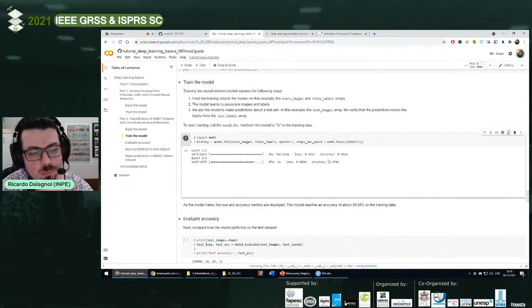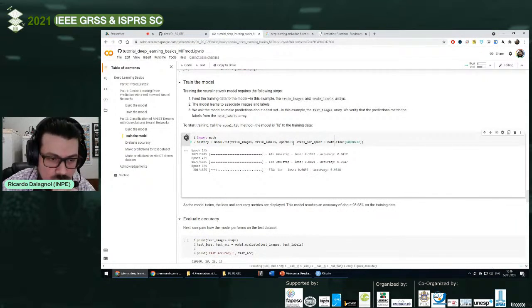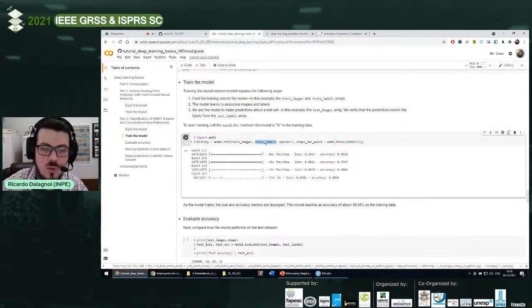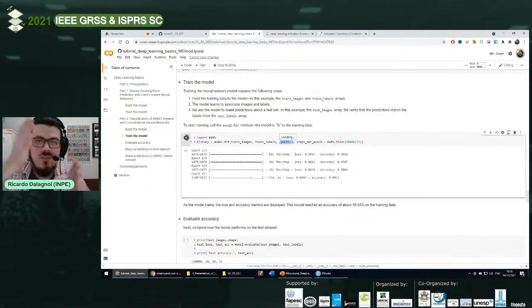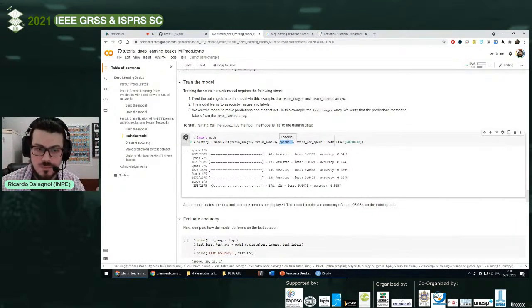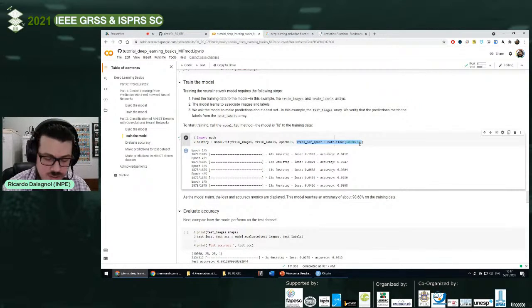So what's happening here? We told the model to learn the trained images, which were those 28 by 28 images, based on labels, which were just a number, like this is 0, this is 1, 3, I don't know. Train that during 5 epochs, which is like looking through the whole data set 5 times. And this last parameter is a thing that deep learning models, any neural network actually, have, which is a way to adapt the weights. So what's the result of this?